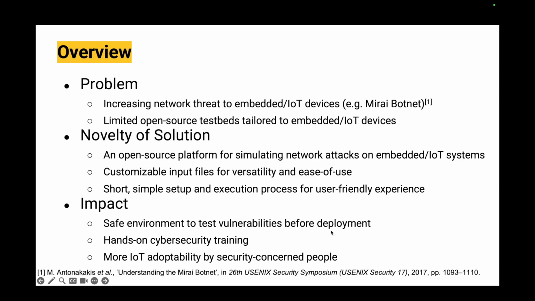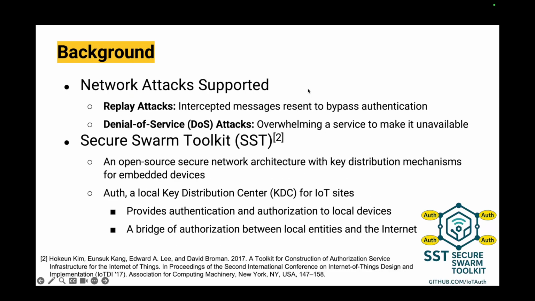The impact is that it creates a safe environment for people to test their code before actually deploying it and being vulnerable to attacks. The testbed also offers hands-on training for people to learn how to deal with network attacks. People who are wary of using IoT devices because they think they still lack sufficient security might be more likely to adopt these devices, since a safer standard for these embedded devices will allow for a broader audience to be able to use them safely. The network attacks the testbed currently supports are the replay attack and multiple denial of service, or DOS, attacks.